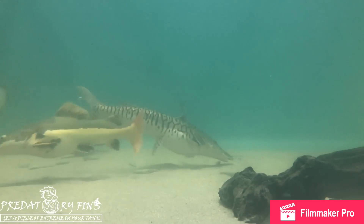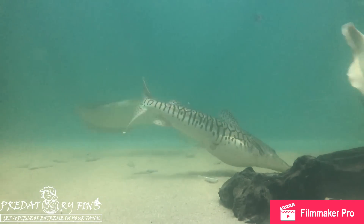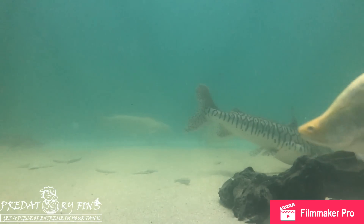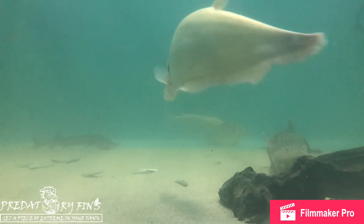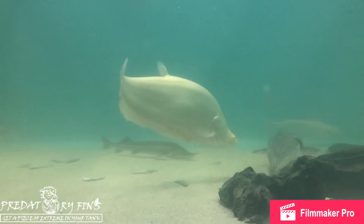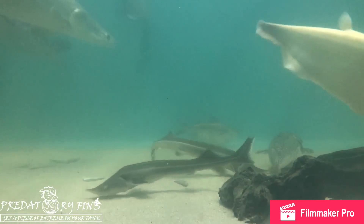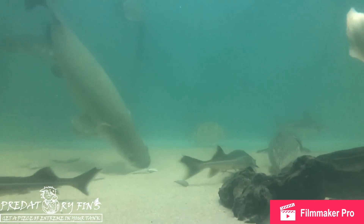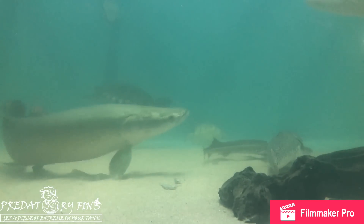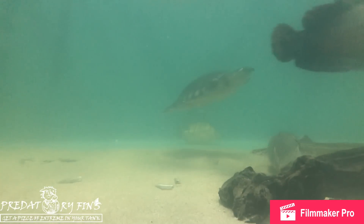Some species are harder to get than others — like the platinum red tail, it's not always available, and the bat ray I haven't seen many for sale. But everything else, like the albino knife fish, we can get them up to 10 inches, sometimes four or five inches. They're definitely a good pond fish because you can see them, especially albino fish like the albino knife, albino redescent shark, or pacu — they're strong fish and visible in a pond.